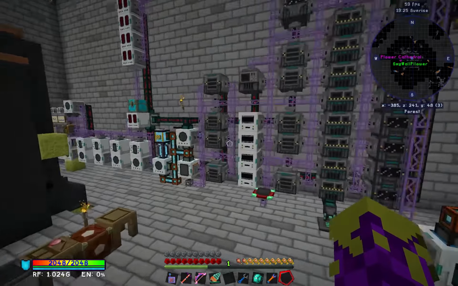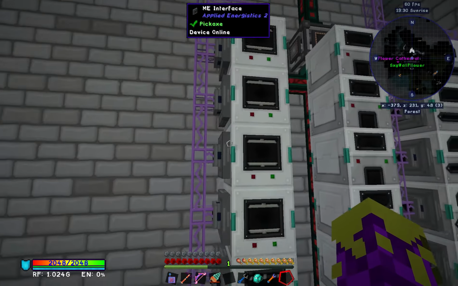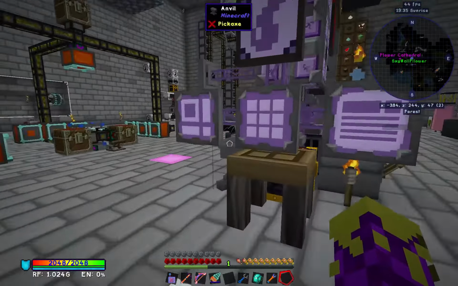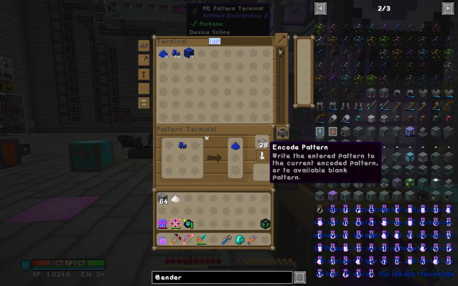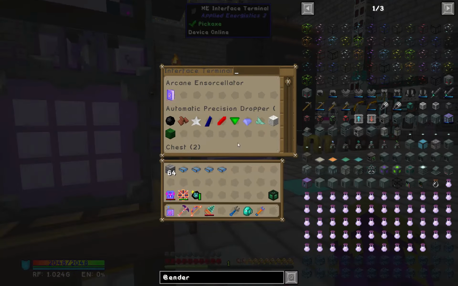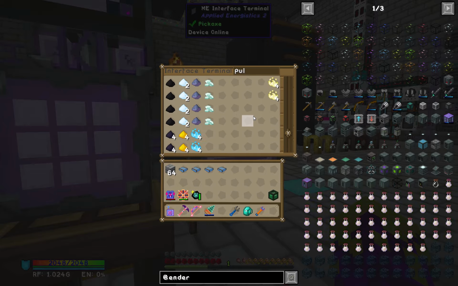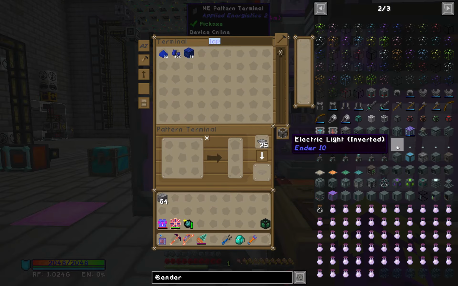Go over my pulverizer bank. That's compactor. Where are my pulverizers? There they are. Okay, pulverizers go. And that gets us some lapis powder. Interesting. So pulverizer. There they are. Let's get those in here. Now we have some of that ready to go.